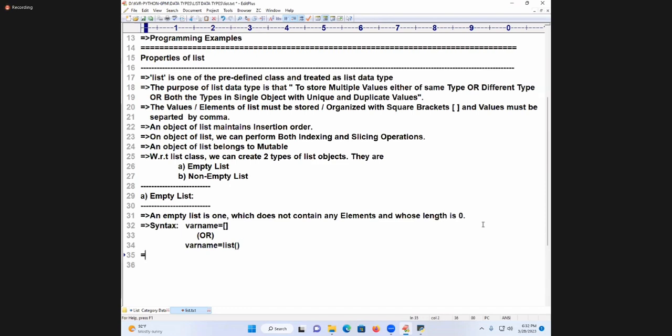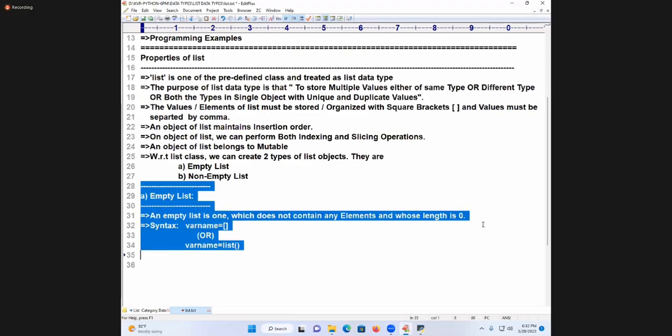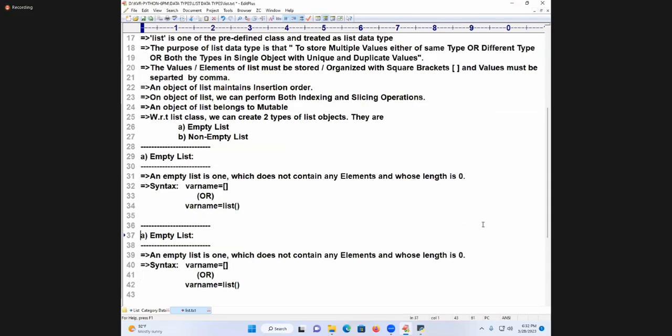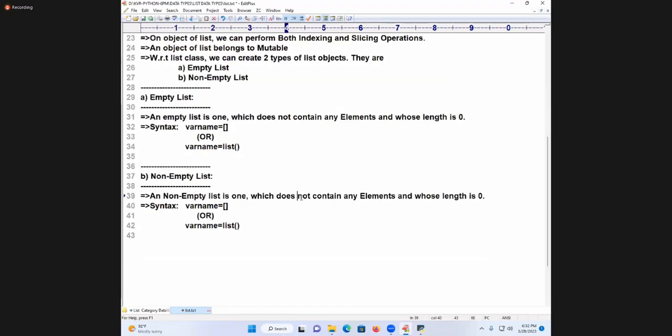Yes. Now I'm going to take up another example also. What is the next one? Non-empty list. Take care, students. A non-empty list is one which contains elements, and whose length is greater than 0.